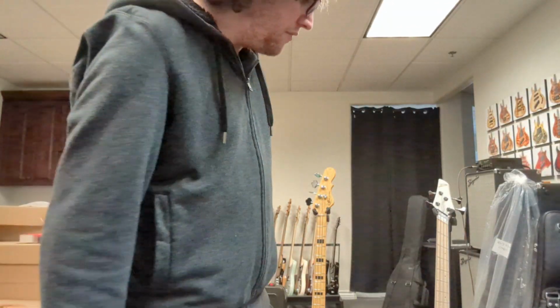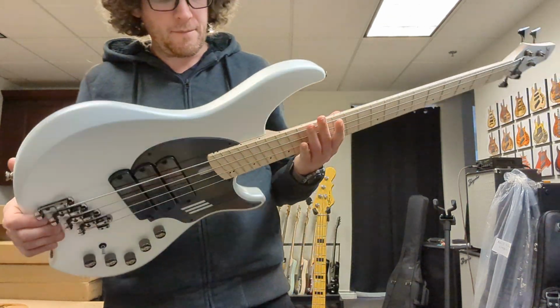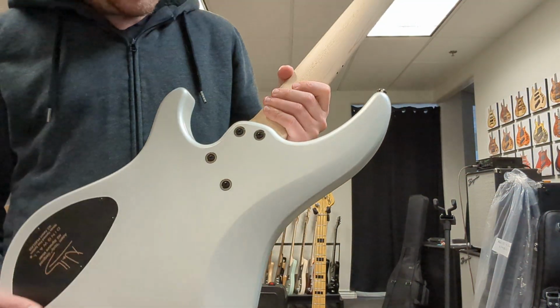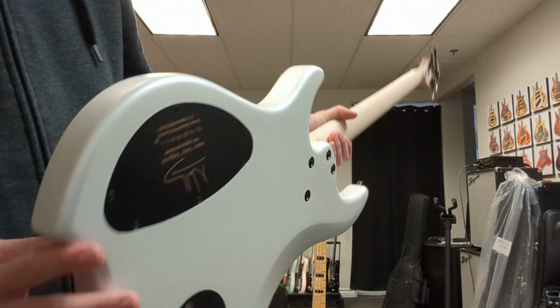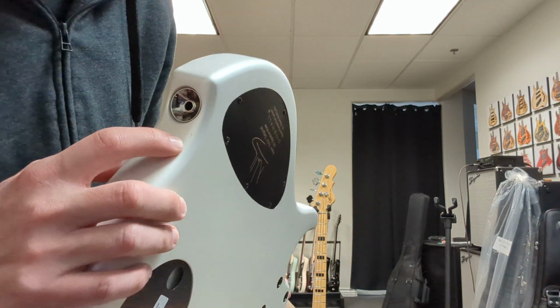I'm just going to show you a couple different B stocks that we have around here. This first one was not marked as a factory B stock, but we noticed a couple small blemishes on it. The base is perfect, plays perfect, everything as it should. What we found is, you can see right here, that little yellowing in the finish. Then there's also that little yellow mark right there.